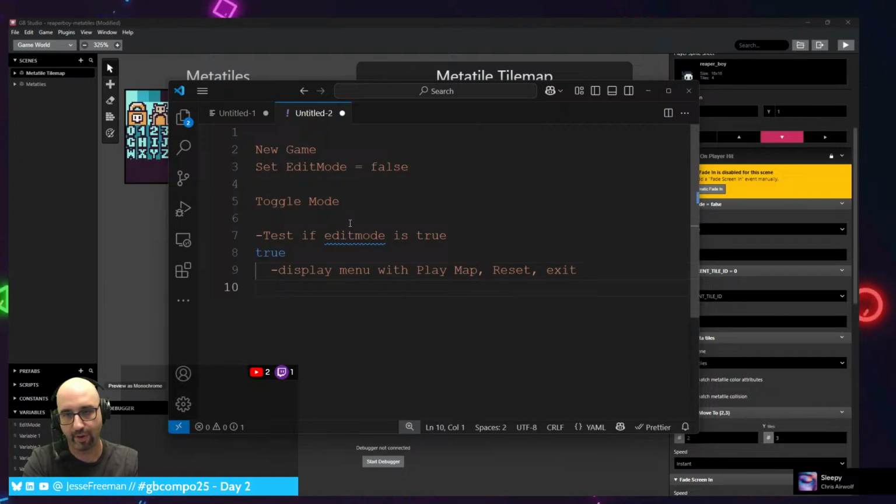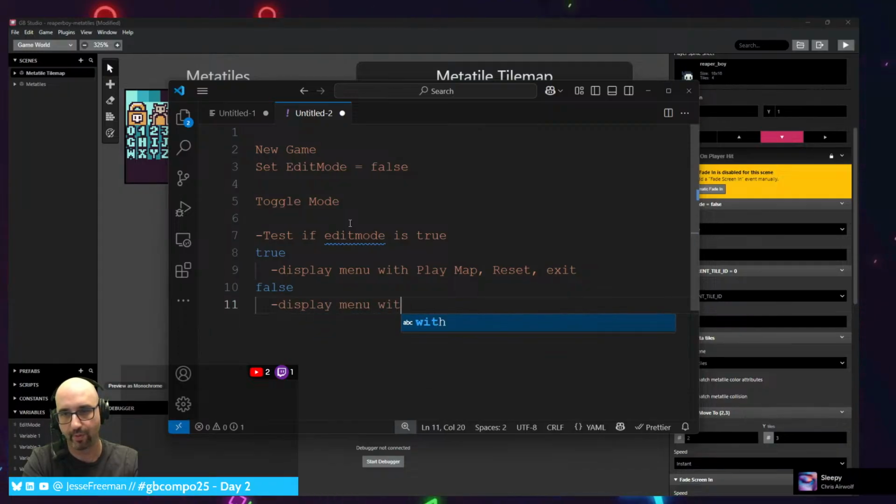If it's false, we want to display the menu with edit map, reset, and exit.